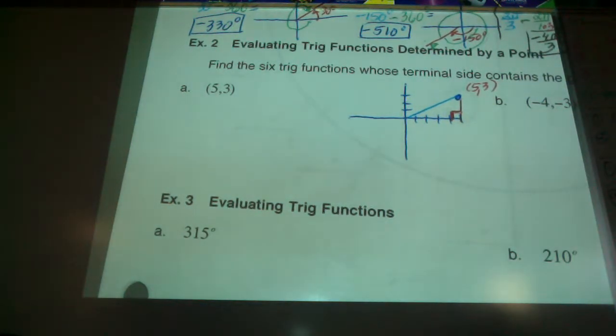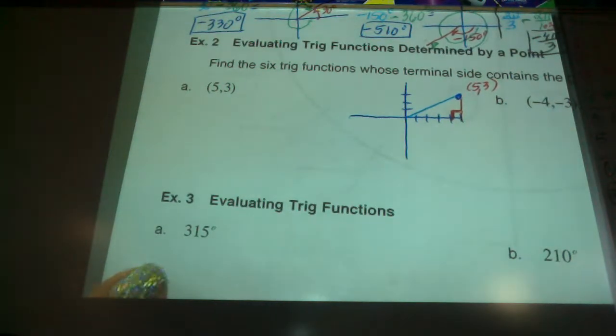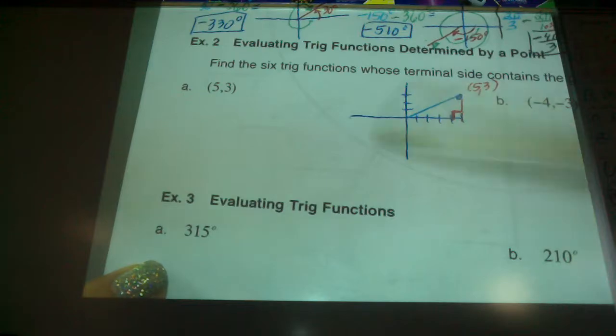Did I put enough nevers in there? No. You're just always going to go to the x-axis. Always. Don't ever make a right triangle to the y-axis. Why? Because I said so. Just one or 3 times you'll hear me say that.